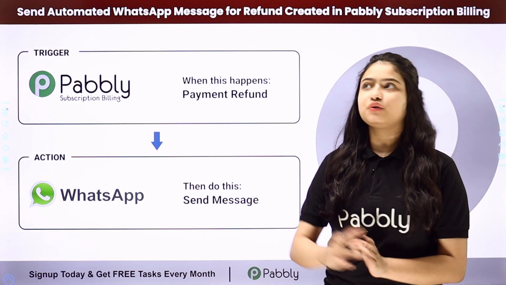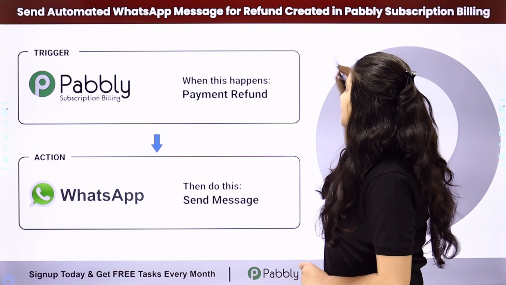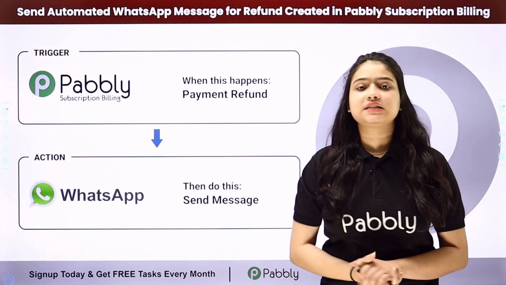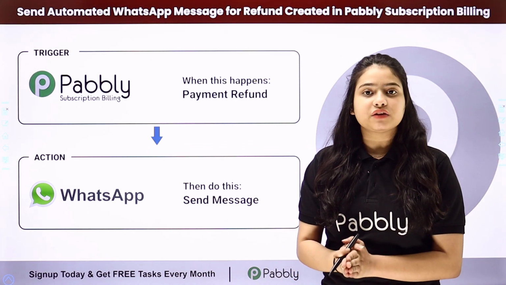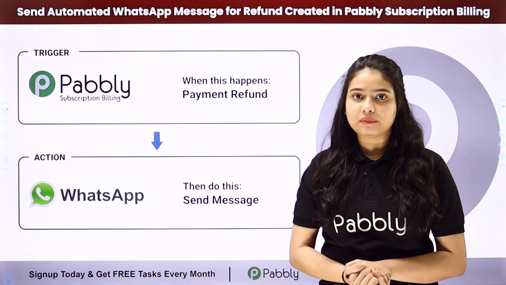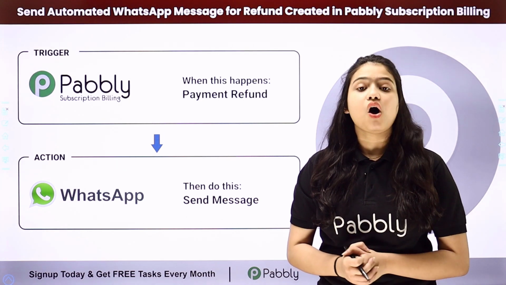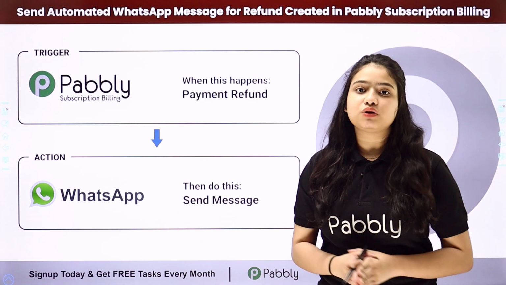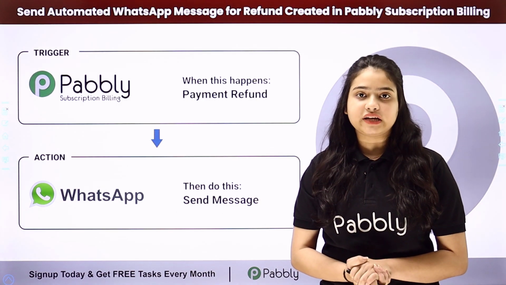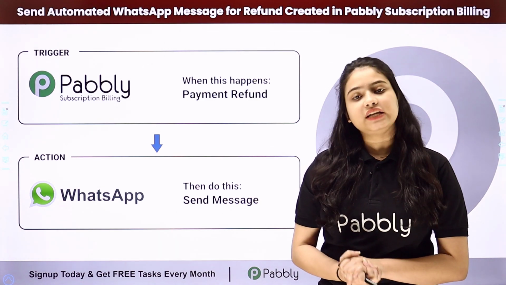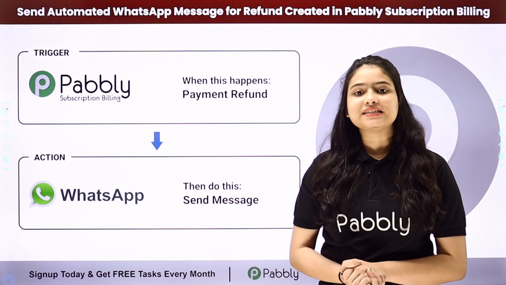In this video, we are going to learn how to send automated WhatsApp message for refund created in Pabbly subscription billing. Here, my objective is that whenever a refund will be created in Pabbly subscription billing for a particular product, automatically I want to send WhatsApp notification to the customer for whom we are creating the refund along with all the refund details. So how we are going to automate this entire process?